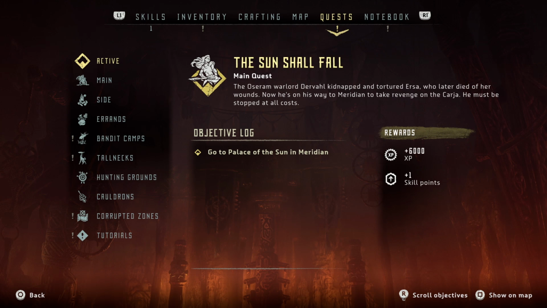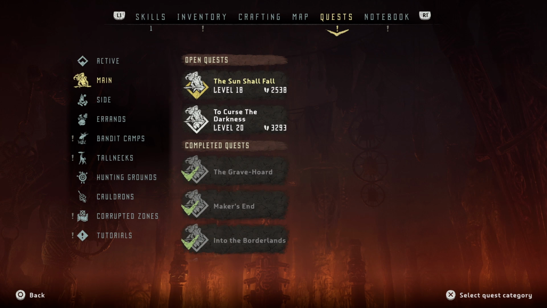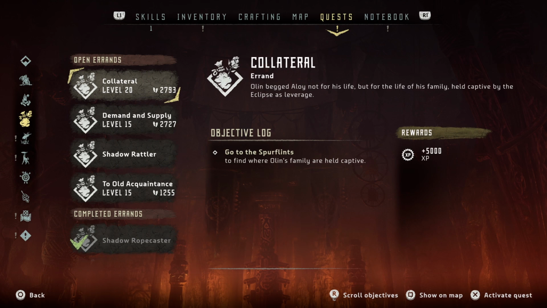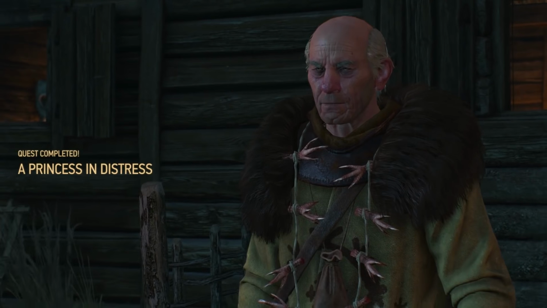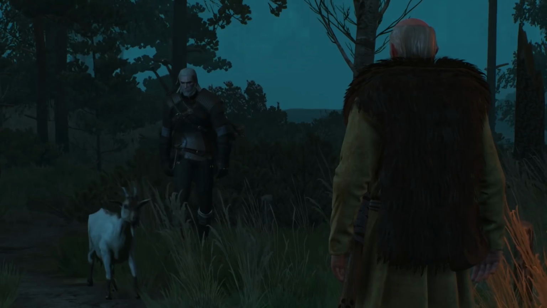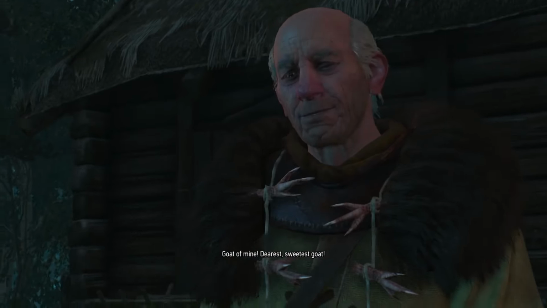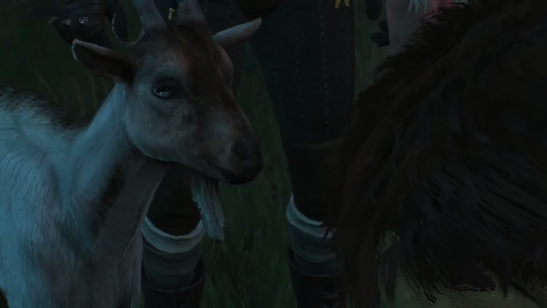Now, I'm a very big fan of the quests layout. I like how they're not just thrown into a big pile of all of your quests. Instead, you have a main and a side quest section, and even further down, you have errands. I love that they call them what they are. With the simple design choice of using a seemingly pejorative adjective, they've just gained the player's trust by delivering exactly what they promise. An errand is an errand.